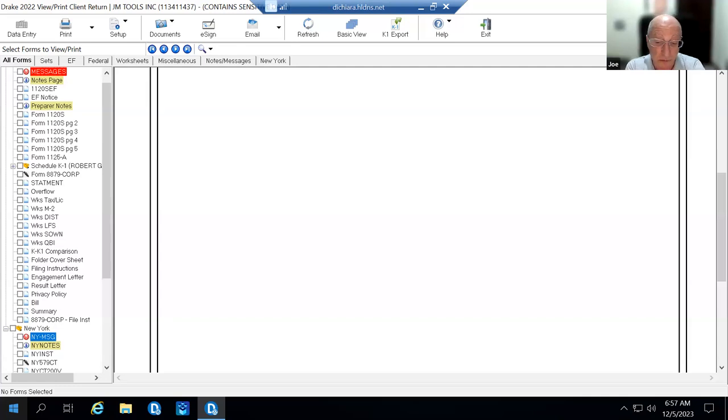Then our client will get a letter saying, we updated your address. You know how many times I got one of those? You know how many times I've moved, Liz, in the last 3 years. So I'm like, why do they even have that stupid form? Why do they have a box on the return that says new address? I don't get it. Some of the things they do just make no sense.